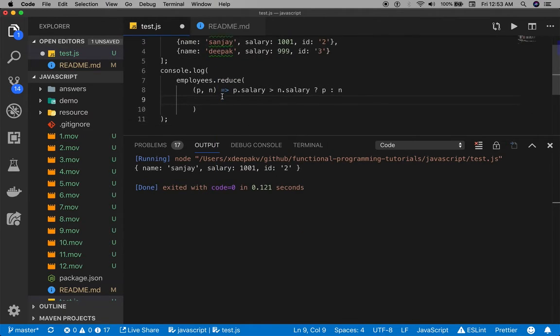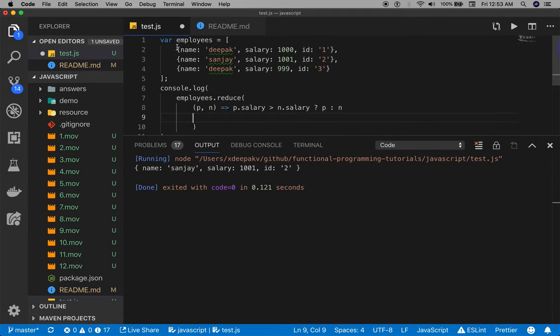When we run it the first time, my first value becomes p, and it comes here and we check the salary of both of them, and whichever has the higher salary, I return that employee. For the next iteration, my first element becomes the accumulator, and the second element comes in as the current value.